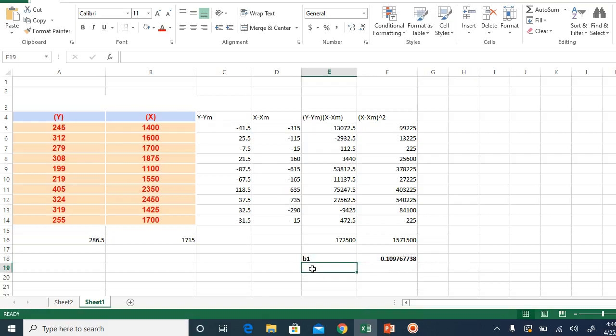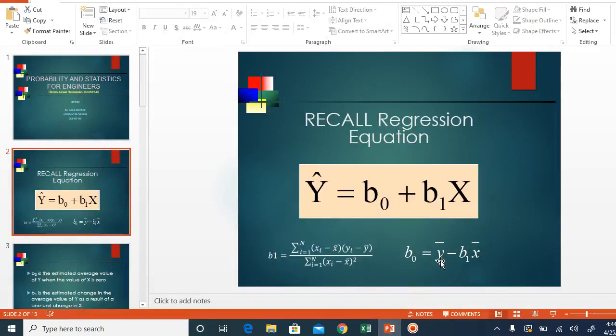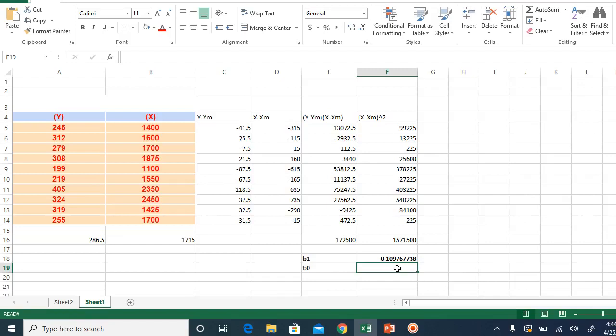Now beta naught is actually y bar minus b1 times x bar. So y bar is here, minus beta 1 is here, multiplied by x bar. That will give us another value, which is 98.248, and this is also verified.